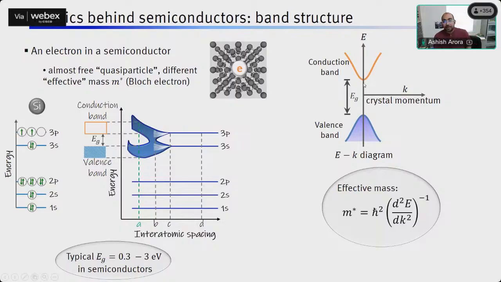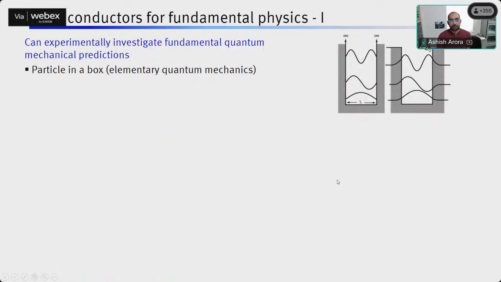And it turns out that the mass of the charges, the effective mass m star which we had talked about, in these bands is given as the inverse of the curvature of these bands. So take the second derivative, take an inverse, multiply it by h cross square, and you get the mass. So essentially the effective mass of the charge carriers can be easily determined if the band structure, or the EK diagram, is known.